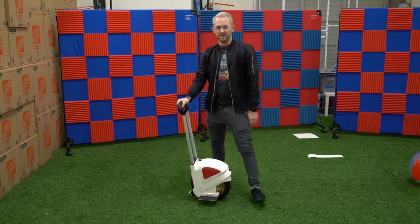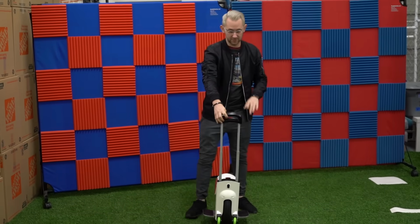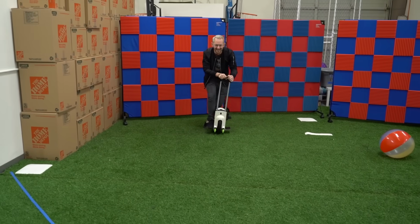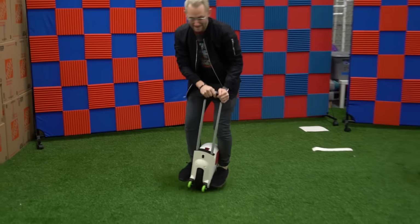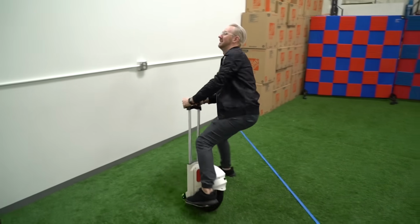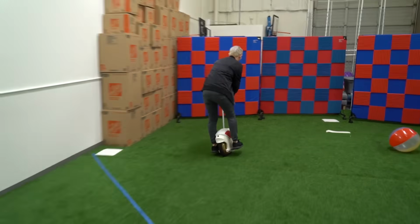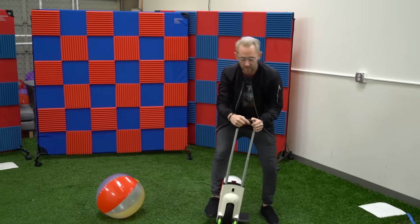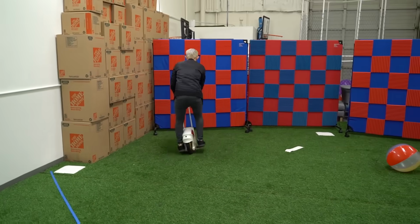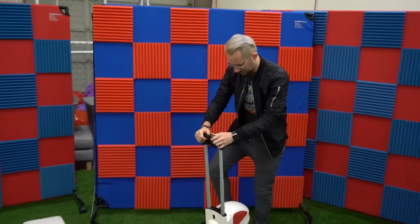Okay, so this is going to be fairly difficult to accomplish because I don't know how to turn, and this is the first time I've ever tried to ride this thing. Ready? Oh, jeez. Oh, gosh. I need training wheels. I don't understand how to steer. Give me some tips, dude! You have to tilt it forward to give it more forward momentum. You don't have enough momentum.